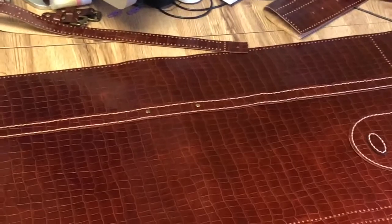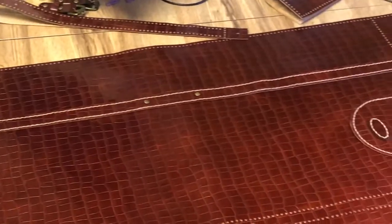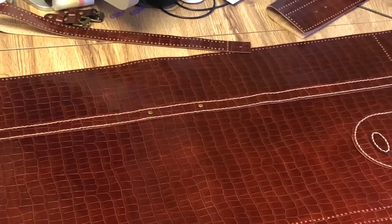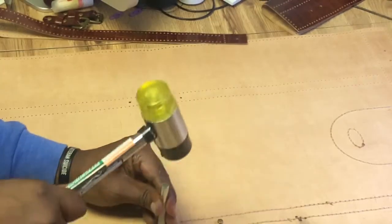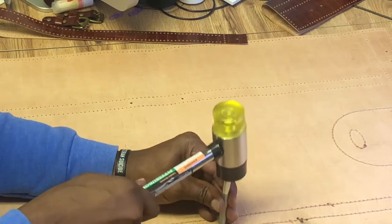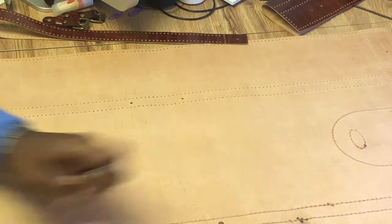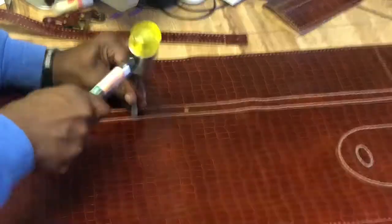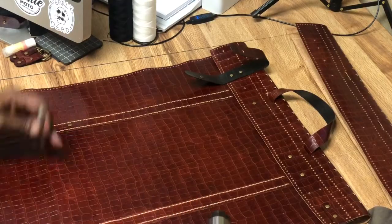So now that I've completed 2 of the lines on the first strap here, I am going to go ahead and set the 2 rivets that sit at the bottom of the case when you set it down on the ground. I always give mine a quick short tap, and then I go hard right after that. And then if you like, you flip it over, give it another knock after that. That's 2 rivets. I have all the stitches in place.